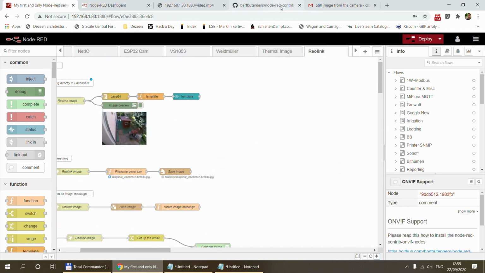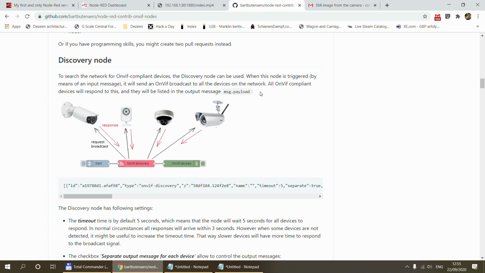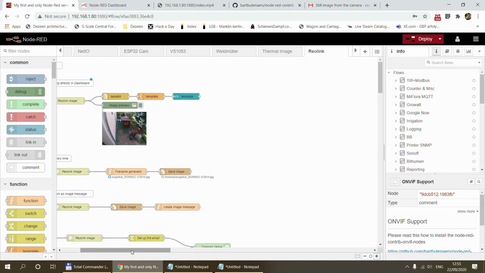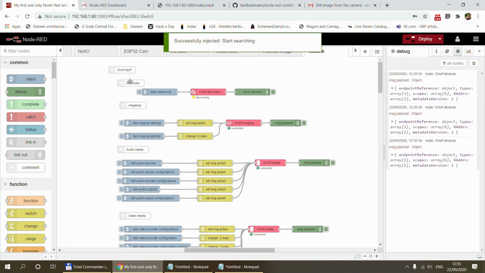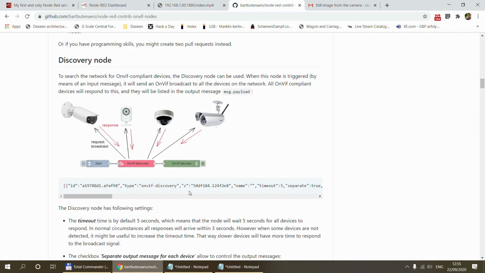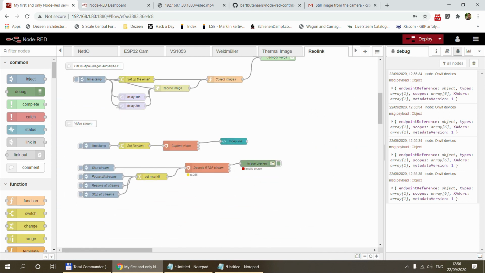First things first, which I haven't actually included in my flow: you can see that all these cameras support a discovery function. You can send out a request on your network, and all these cameras will start reporting back that, oh yeah, I'm here, I support this function. If I do this in my network and start the search, and again this example code is coming from this site here, you can see that I got a response from 4 cameras, and I only have Reolink cameras, so these are all Reolink cameras. Of course, I'm not getting a response from the Lumus or the Argus 2 because those are the ones that don't support Onvif. So if you are unsure what cameras you have, you can use this discovery function, and whatever comes up in the discovery, those are the ones that you can use in the rest of the flow here.